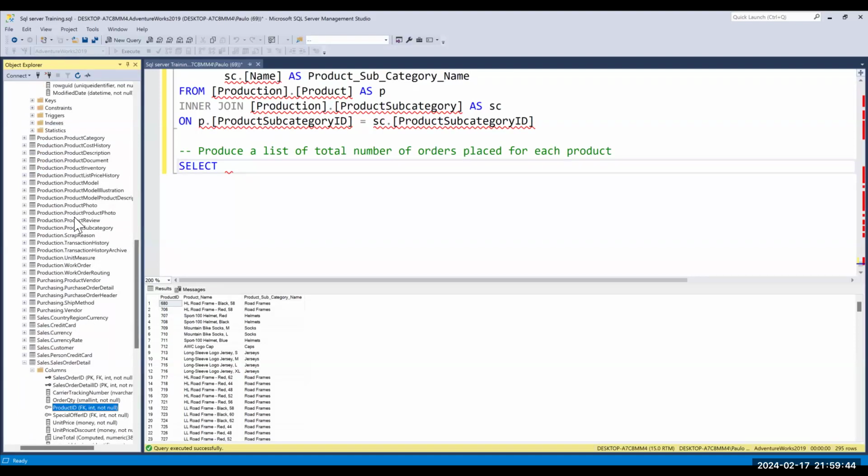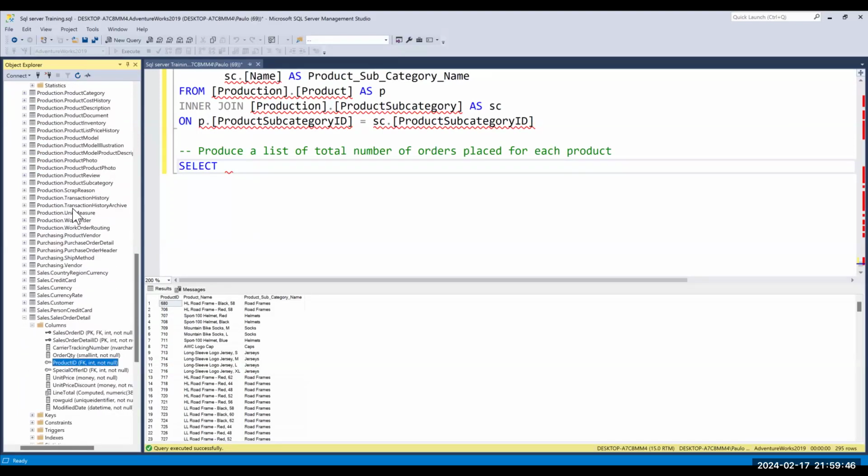The reason why product ID is a foreign key is because there's no limit to the number of times people can order a particular product, as long as you have that product in your store or online. People can order it many times. So the ID will show as many times as the product was ordered.